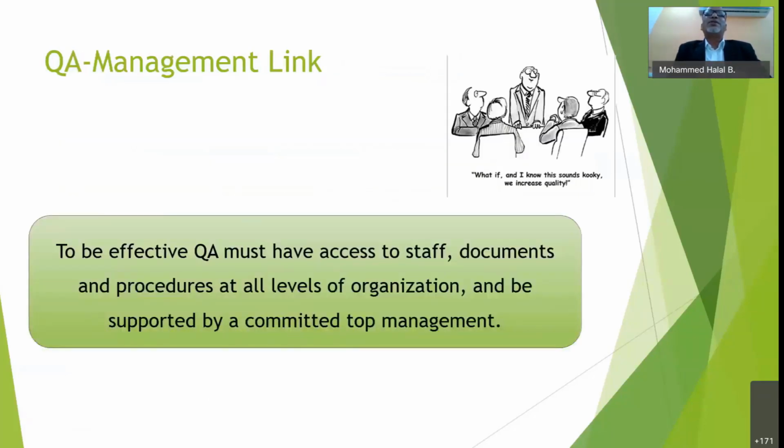So what is the quality assurance and management link supposed to be? As I said, in every GLP certified test facility, next to the TFM, the quality assurance takes more responsibility, and they should have access to the management. Only then can quality assurance be effective. So they must have access to staff, documents, and the procedures we follow and implement in the facility, and all levels of the organization will be supported by a committed top management.